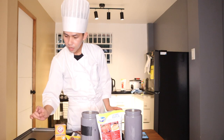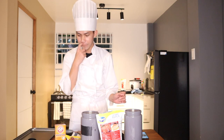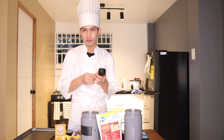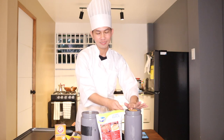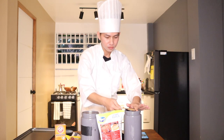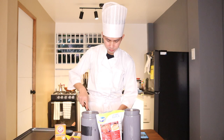And then 150 gram brown sugar, which is equal to 3/4 cup. Wala din ako ng 3/4, but I have here 1/4, so I think tama ba? Yung 1/4 cup na tatlo is equal to 3/4. So yeah, give it a stir.